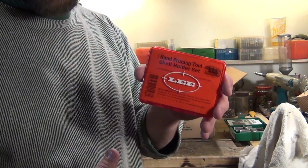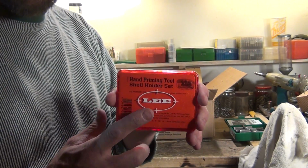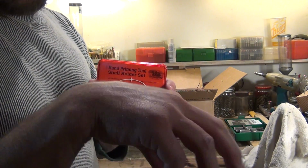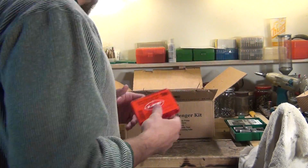So it also comes with the full set of these, if you get the one that has the hand priming tool. If you get the one that has the priming arm that sits on the press, I don't believe this comes with it.